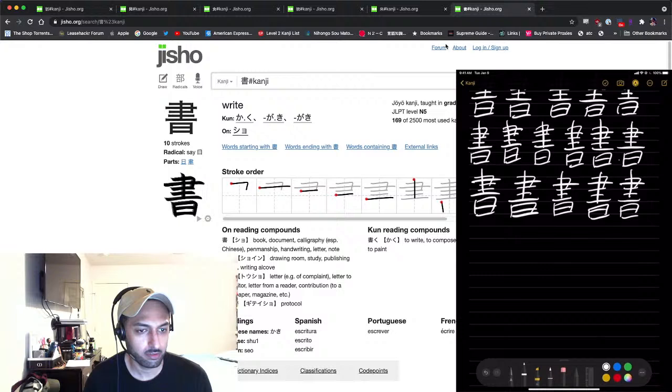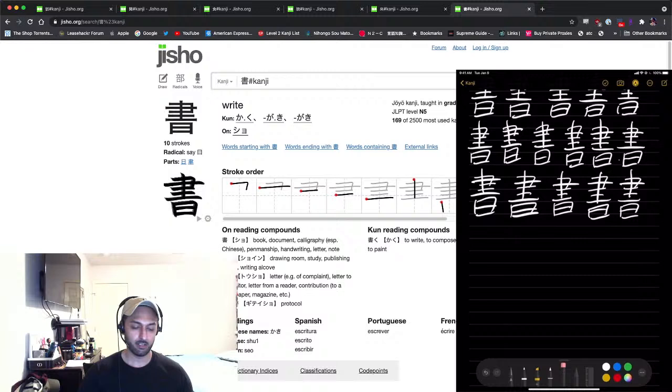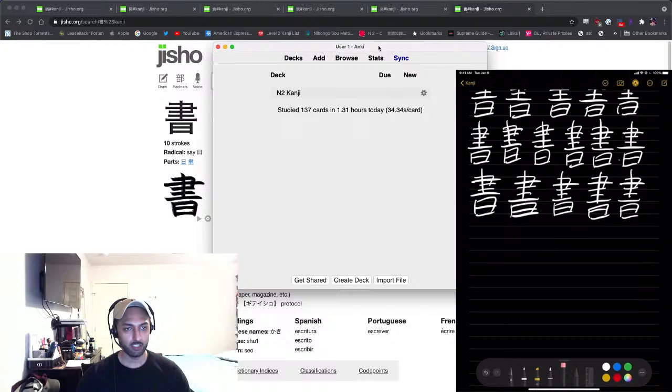And now the next step, at this point I could probably just put the iPad away for a little bit, because our next step is going to be creating the cards in Anki. Now, I don't know how this is going to work because I've got a headset going, I've got the audio streaming, so I don't know how card making is going to work, but I can demo how I usually do it if anybody wants to replicate. So I'll get Anki going, I'll do the add button.